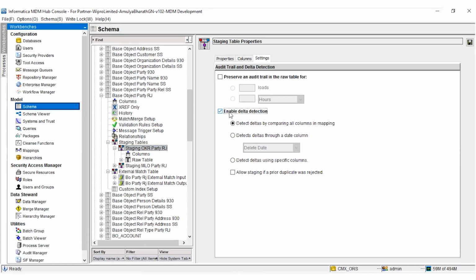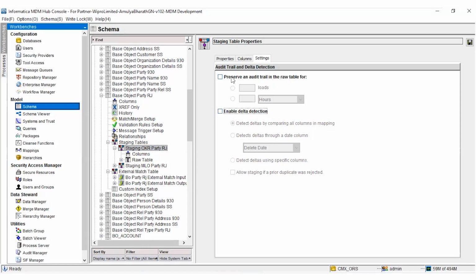Again, it is an overhead to the MDM application, because it has to identify which records were newly inserted and which were updated. It's extra processing for MDM, so most projects will not go by delta detection; they will go by incremental load only.